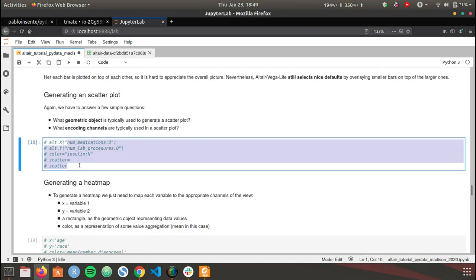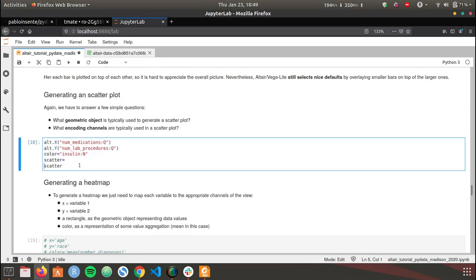Okay. So let's look at another very common plot, a scatter plot. Again, it's as simple as following the same workflow. Now, what geometrical object should encode data here for a scatter plot? It's not a bar. It's not a tick. It may be a cross or a dot, right? So now I just say I want to represent things as dots, or in this case I'm going to say circle. It's the same thing.